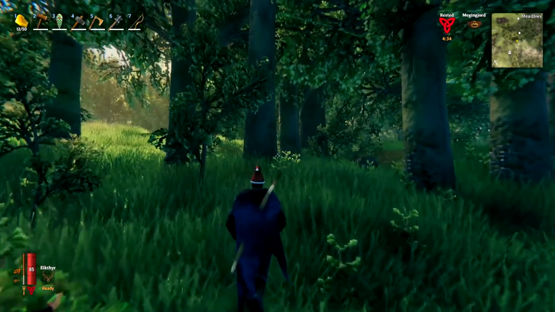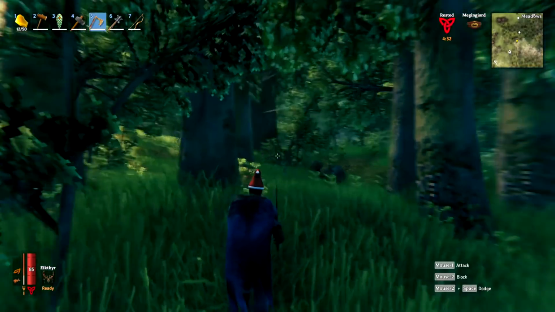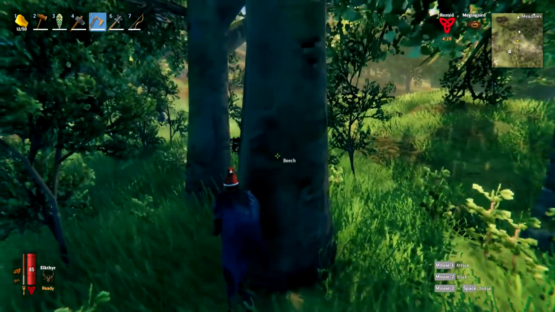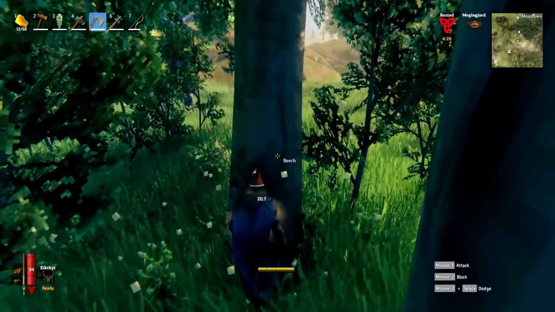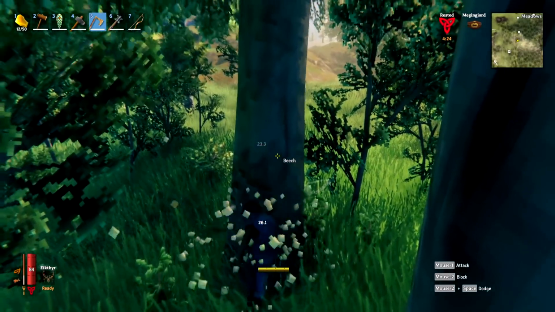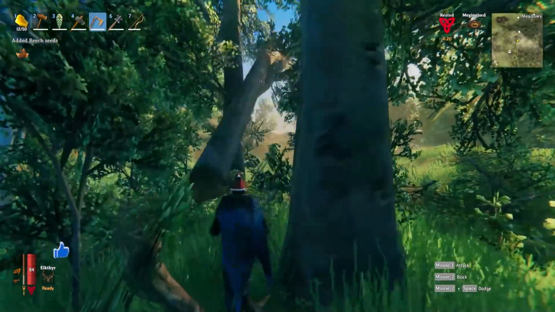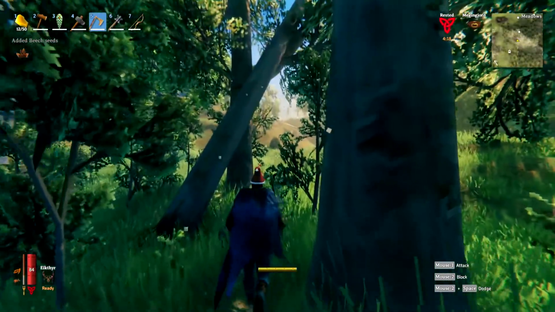We want to find a very densely populated area of trees, so somewhere where there's lots of trees close together like you see here, and then it's just a case of starting to chop them down. Revolutionary, right? You chop down trees to get wood, but here's the thing. When they fall, they will start falling into each other and doing damage to each other for you. So that one there has already fallen into that one there, as you can see.